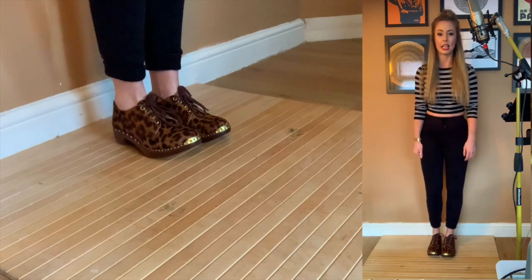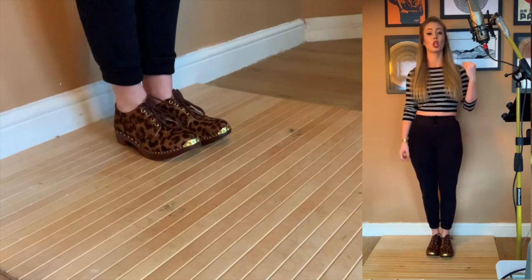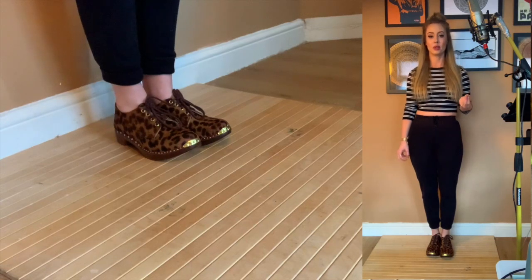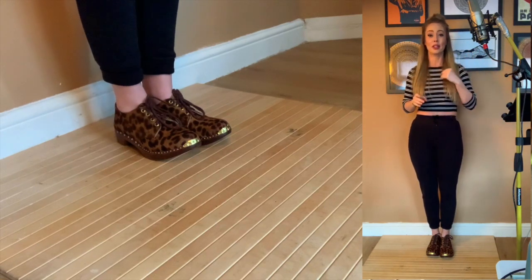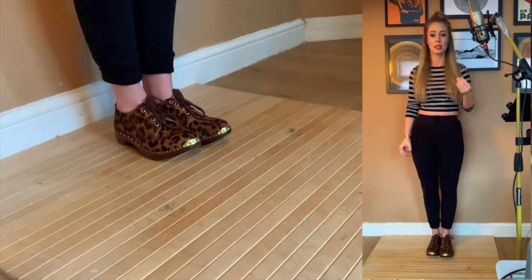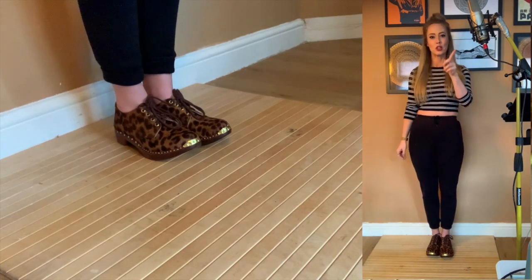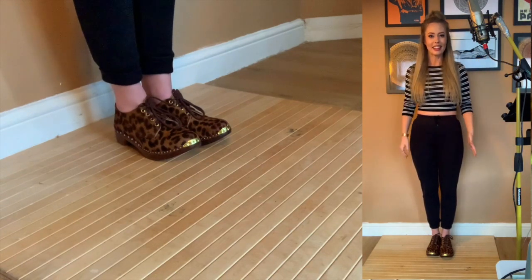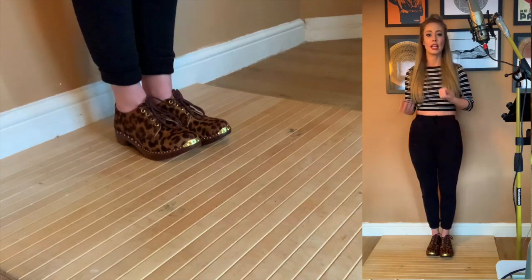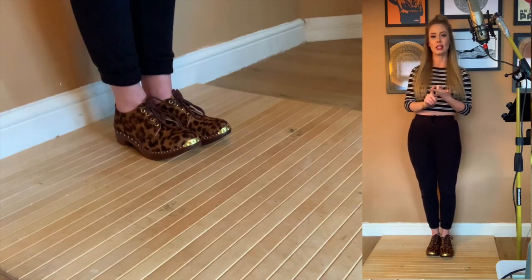So we're going to try this with a bit of music. So the purpose of this is just to keep your brain sort of on the ball. You'll hear me shouting out different steps. So I might shout out heel and toe, the back step, the llan daff. I may trick you as well, just to make sure everyone's paying attention, and you may hear me shout sisurn hir, which is long scissors, neu sisurn byr, which is short scissors.